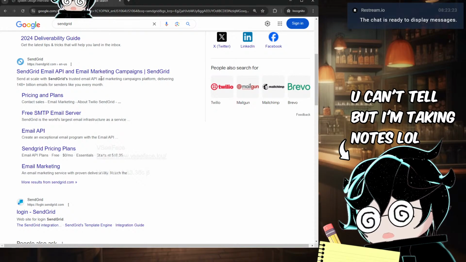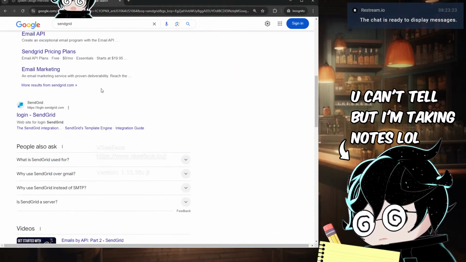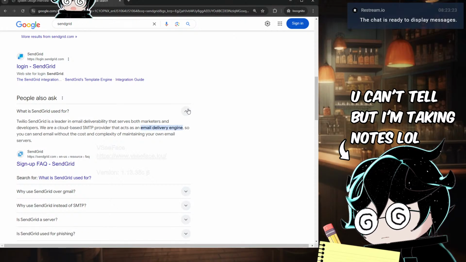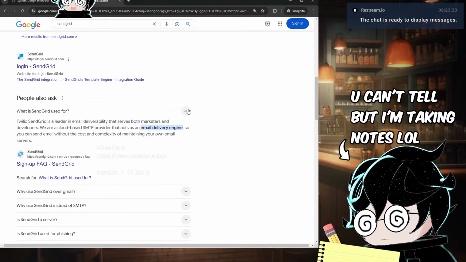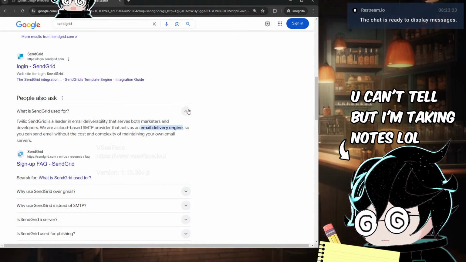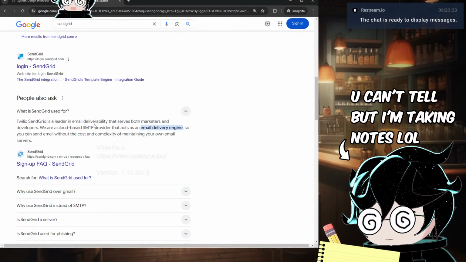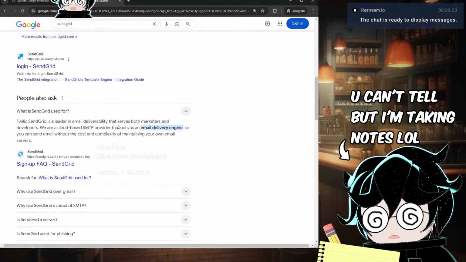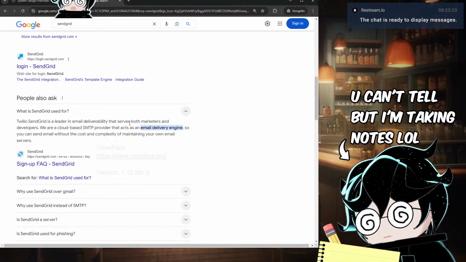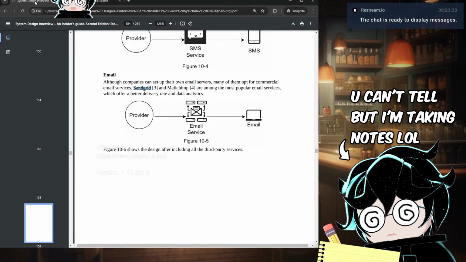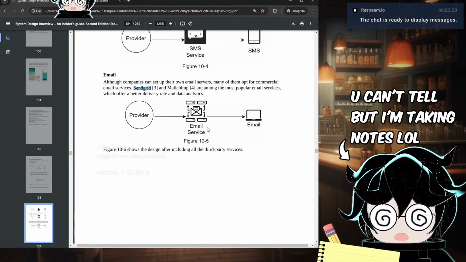Email API, okay. What is SendGrid used for? Cloud-based, acts as an email delivery engine, so you can send email without the cost and complexity of maintaining your own email servers. Okay, sure. Just email APIs, I guess.